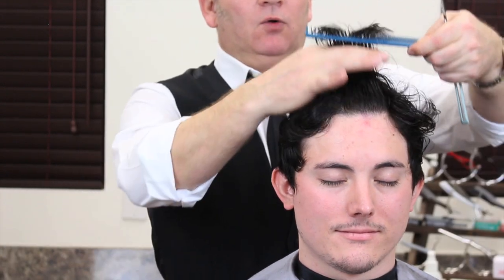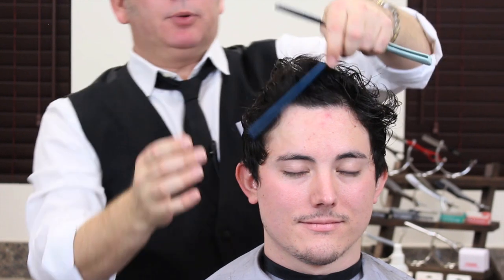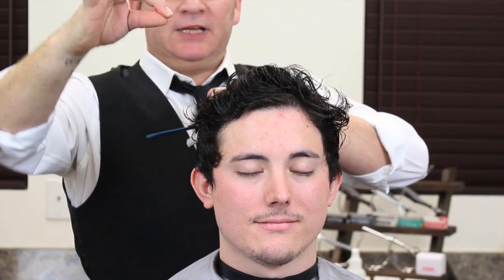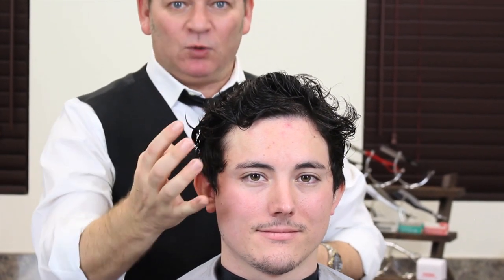Let me show you what we have as we stand now. We've got longer areas on top, and the haircut has been cut a little bit squarer — it comes from here, goes longer, because the head is round, so it comes up and then back down again. It's disconnected. We want to connect that all in, so we're just going to remove that length in a very free and natural motion.